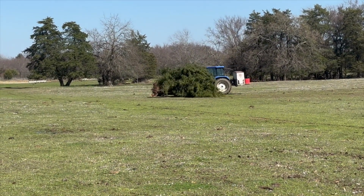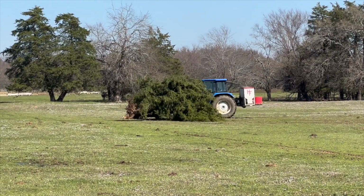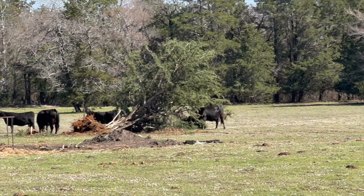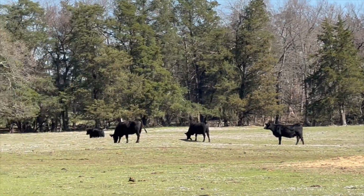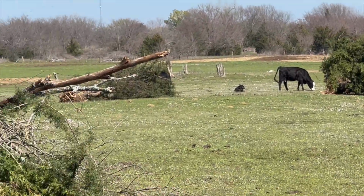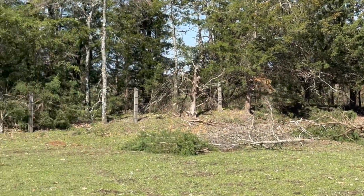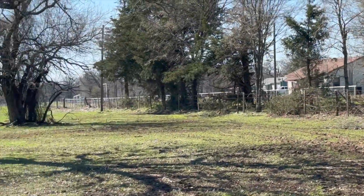I got Dale back in his element. I'll tell you what, man. Turn that guy loose on a tractor and get out of his way. He can make stuff happen. So we had a clump of cedar trees over here after 2.5 inches of rain. I mean, the soil is just so, so wet. So man, he's just pulling them down and shoving them around. You can see the piles that we're working on. Get back to what I was doing. So, man, we've been getting it this morning.